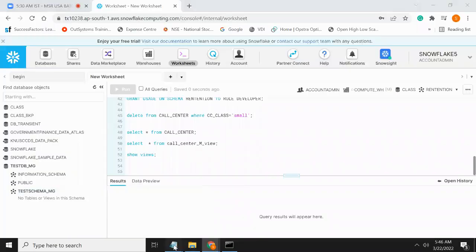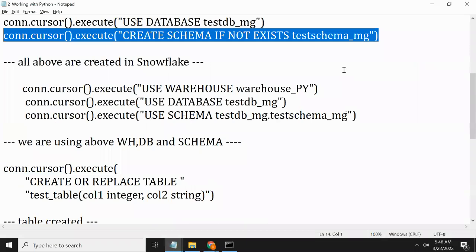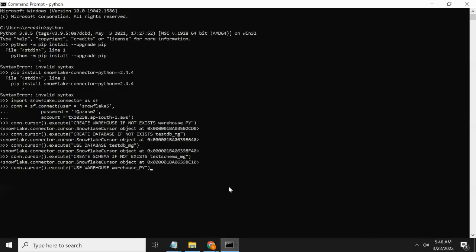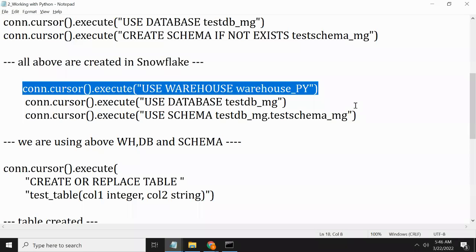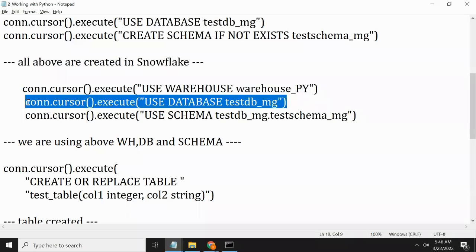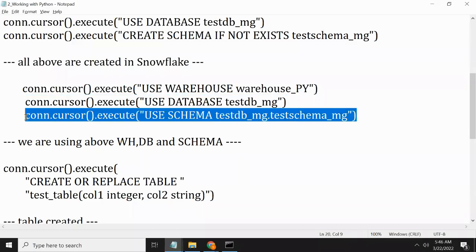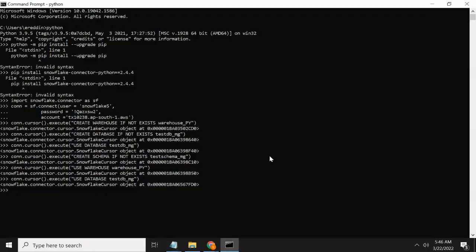Now come here. When you want to use this database, let's use this warehouse and database. Now we are using this database. Within this database, we are going to connect to this particular schema, right?